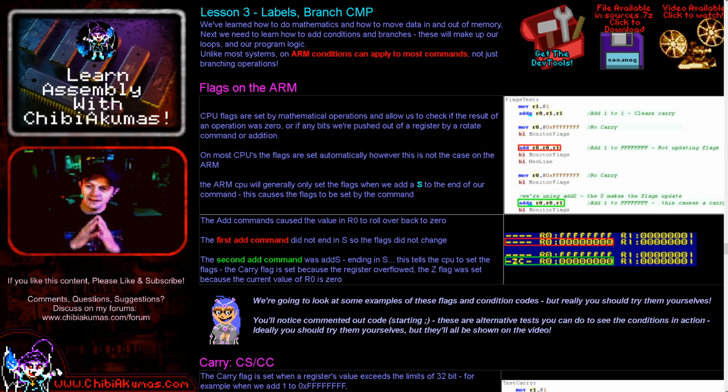Now, last week's lesson on the addressing modes was a little bit tough. We went through a lot of content and it was maybe a little bit stressful, but this week's going to be a lot easier. This week we'll be looking at the condition codes, the flags, and how we can perform commands like jumps based on the different states of the flags, which of course are set by our other commands. We'll be going through a lot of examples, seeing all of the condition codes and how they work, and we'll learn basically how things are operating on the ARM processor.